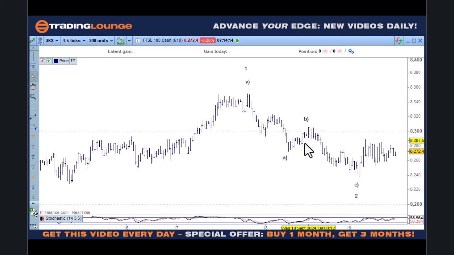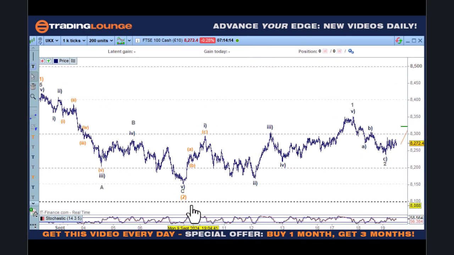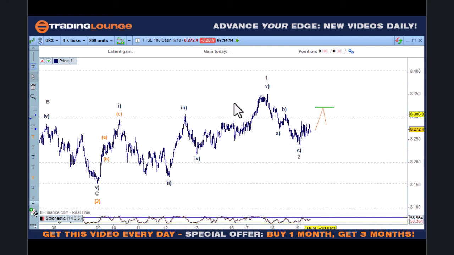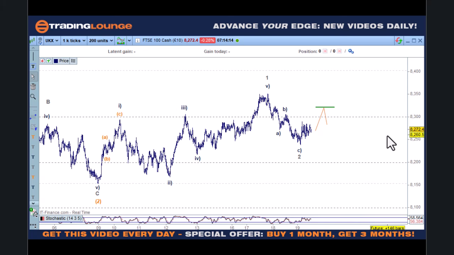Let's just go in here, and the thing is off wave 2 low here as 1, 2, 3, 4, 5, and please don't start throwing stuff at me because I know that's a crappy count. But I'm just trying to tie it into the rest of the world. This could be counted as 5 waves down, I get it, but we do have a bit of an overlap there. But it could be 1, 2, 3, 4, 5, so it could be a B wave and a C wave to come down here, yeah, I don't know.